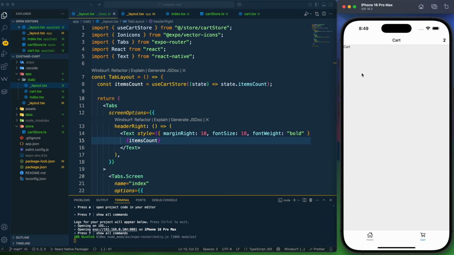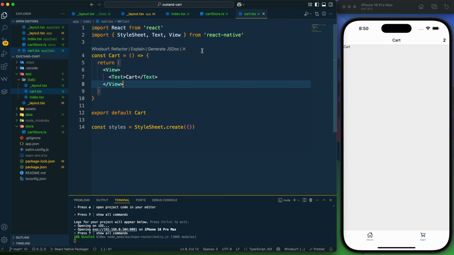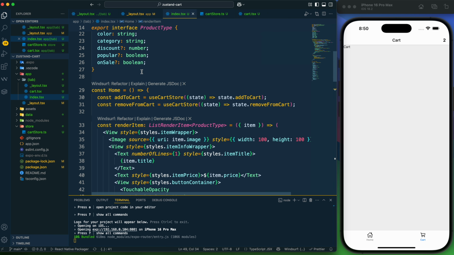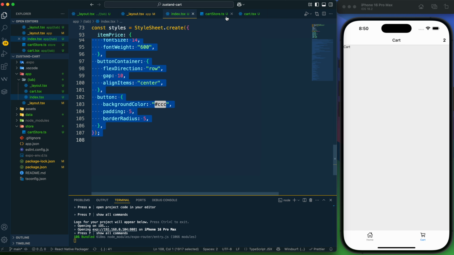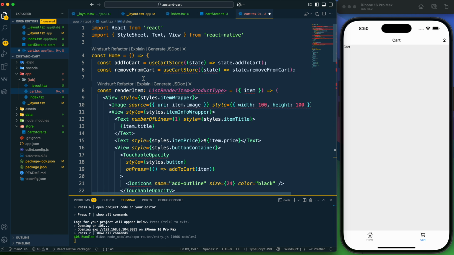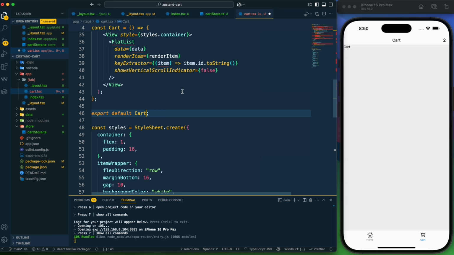And now we need to see it in the cart. We haven't implemented anything in the cart yet, so that's why it is not displaying here. But here in this item count we can see that definitely it is doing something. It is adding the item over here. Now let's quickly update the cart tsx file as well, and it is pretty straightforward, similar to this. So I can copy everything from here and paste here. Okay, and here it is cart.